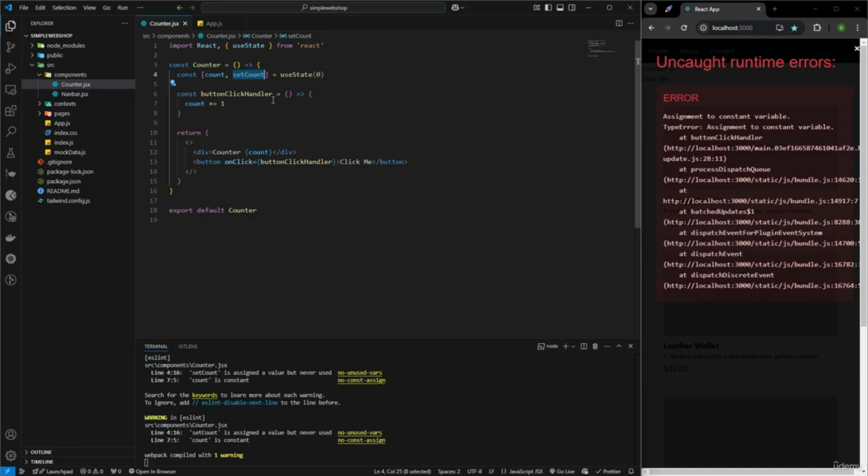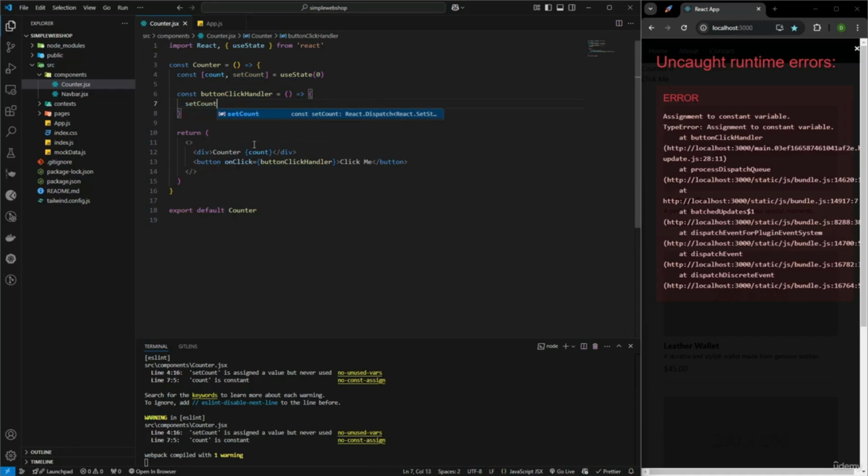And even if you could set this variable like this, you would maybe set the variable and increase the number, but you wouldn't see this change because no re-rendering was triggered. So what we would like to do instead is to use the set count function.